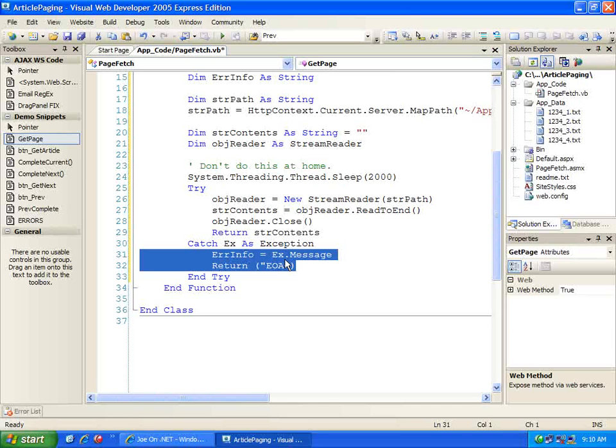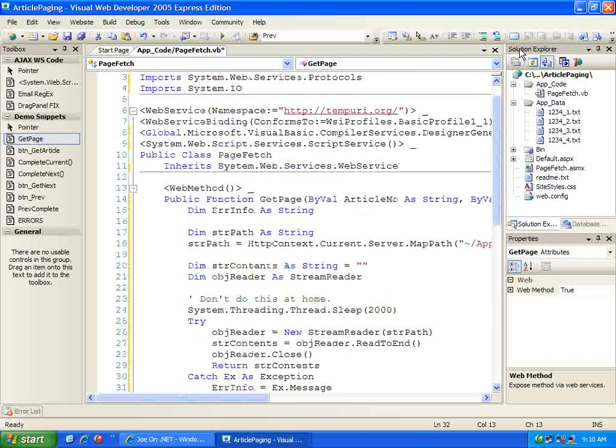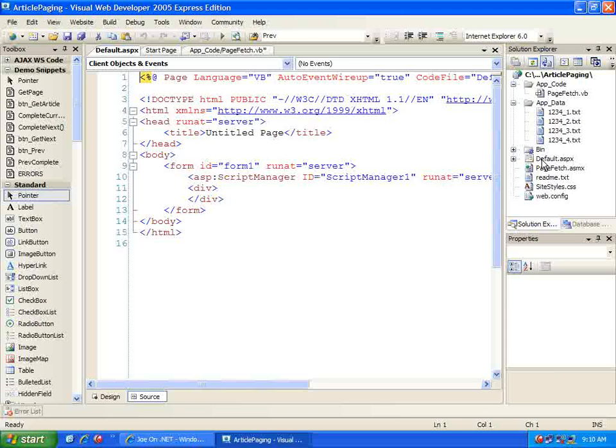You might want to do something a little bit more detailed here, maybe checking for permissions or what have you. But we're just assuming that if the read fails, it's because the file name doesn't exist, and we're returning this string literal EOA for end of article, and we're going to use end of article as part of our state mechanism. All right, so now we're ready to start programming over on the client.